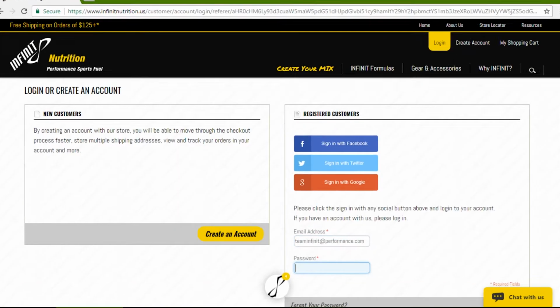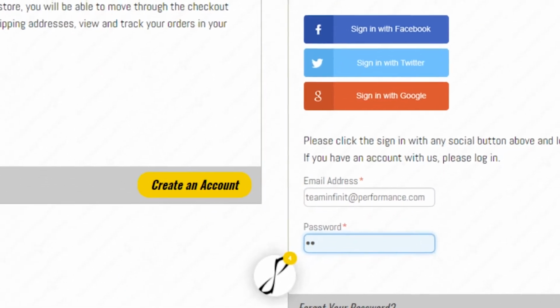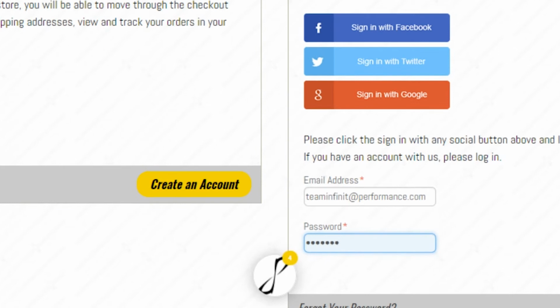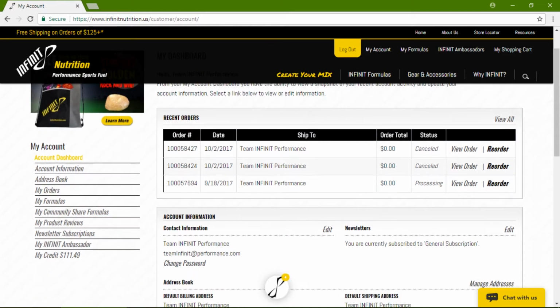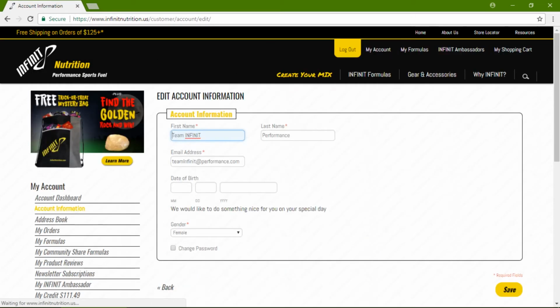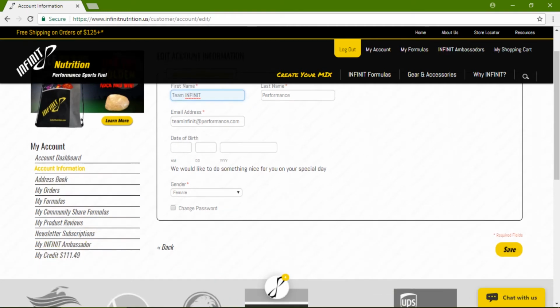So then you'll log into your account here and get in there, and then we'll start walking through the different tabs. So here's your account dashboard where you can see any previous orders that were placed, and then on the left hand side all your different tabs that you can get into and look at. So we'll start with your account information tab, and this is where you can change some of your information. If you want to change your name, your email address, your date of birth, gender, all of that. Like I said, if you've had an account previously, all this should be set up as it was before.